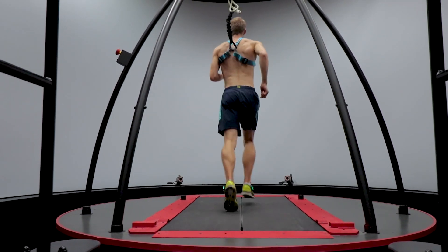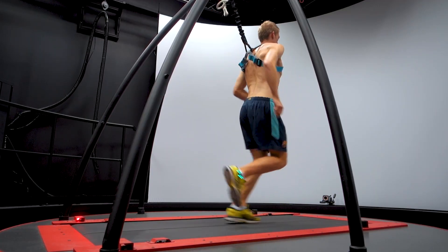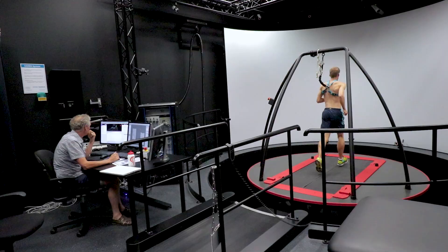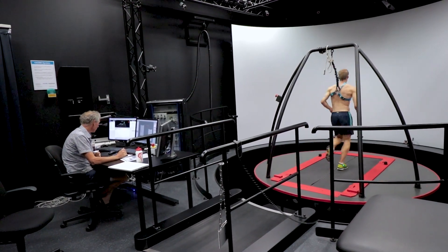The whole time the athlete's running on here, we're also measuring Arion data — so we measure the insole pressure, measure the motion of the feet. We can start to correlate one thing with the other to make sure what we're measuring is really what is coming out from scientifically validated equipment.